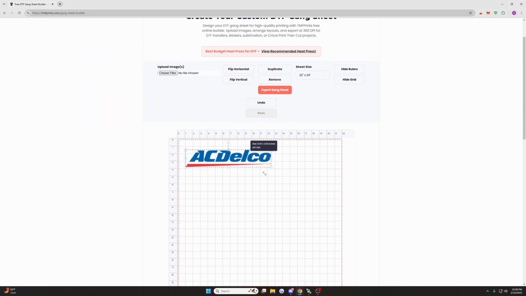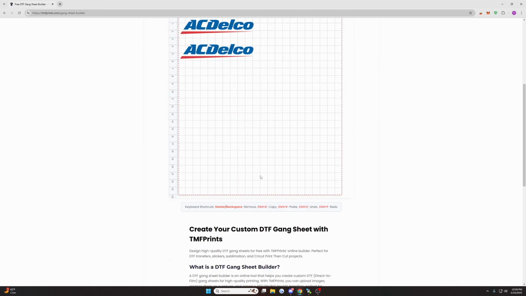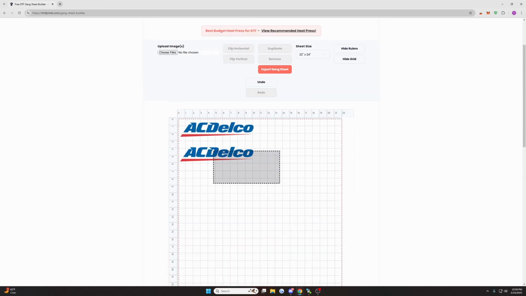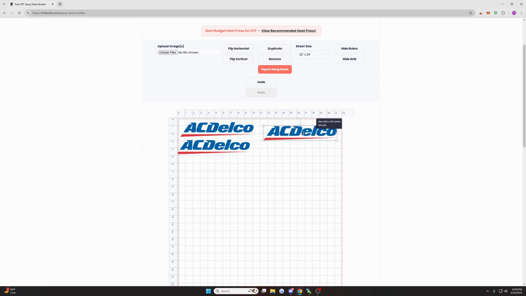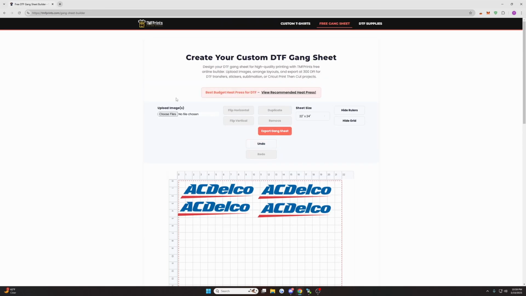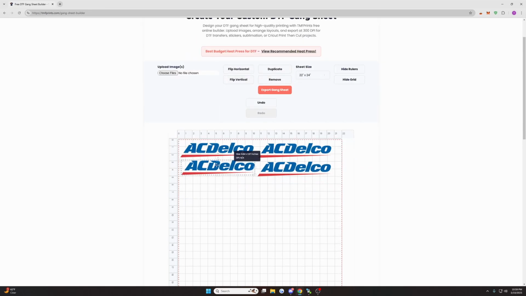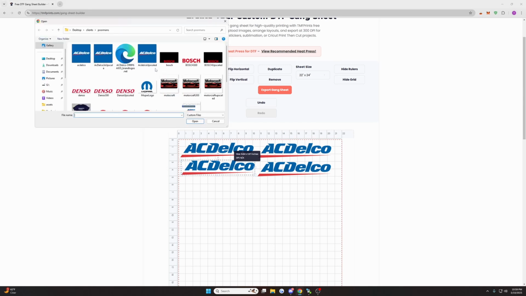As you can see, it shows the size in inches of your image. So you can just kind of organize it however. And this does support keyboard shortcuts. So I highlight this, hit Control C, and then Control V, and it'll paste a new one in. Since this is an SVG, it won't show the DPI, since SVGs can be scaled without losing resolution. And let me also add a PNG.